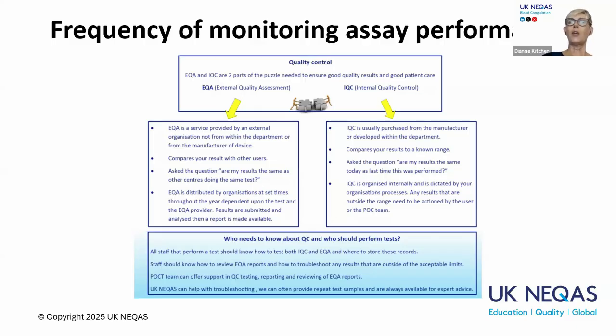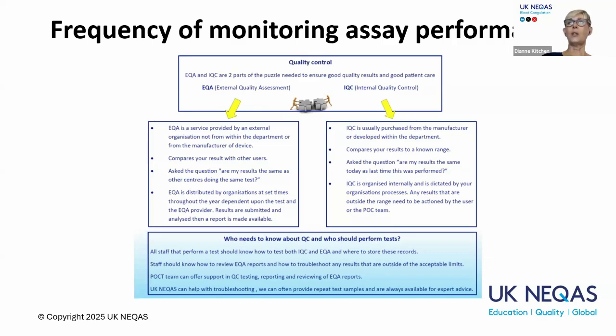So that's the EQA, and it's almost like a spot check. Most of ours run either every 3 months or every 4 months, so it's a sort of window on that day: how are you doing? Whereas your IQC is something that you're in charge of as testers. It's purchased usually from the manufacturer of the device, and you decide when you're going to test it, and you decide how you're going to react to it.